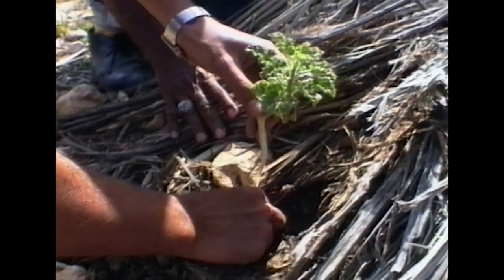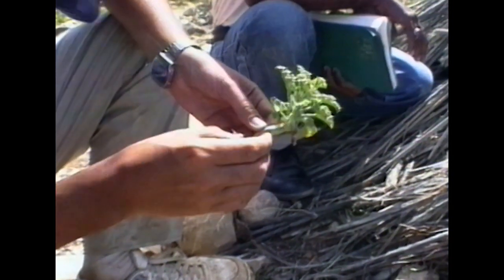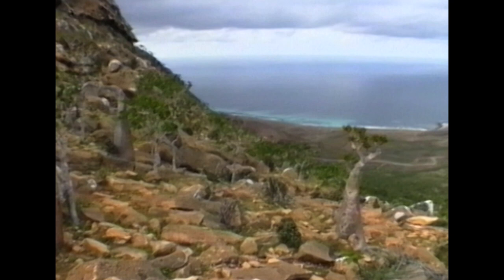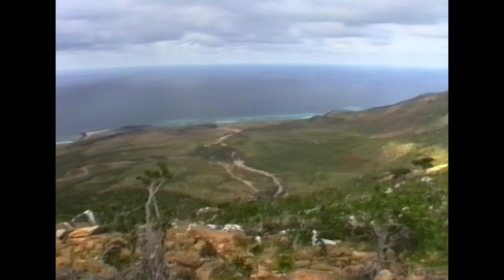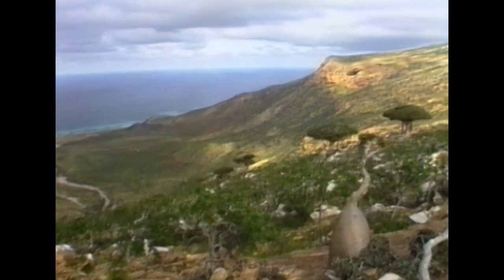Understanding the biology of these plants is of particular importance to scientists with an interest in conserving genetic resources. The reason why I'm here is the enormous diversity of plant life here in Socotra in relation to the area and the geographical area in which it finds itself. A large number of plant species and a large number of endemics. And many of them are of potential agronomic importance. Not so much perhaps the more famous trees and shrubs of the island, like the cucumber tree and the dragon's blood tree, but there are others which I think could be useful as fodder shrubs and in reforestation in other parts of the world, particularly some endemic legume shrubs and trees.